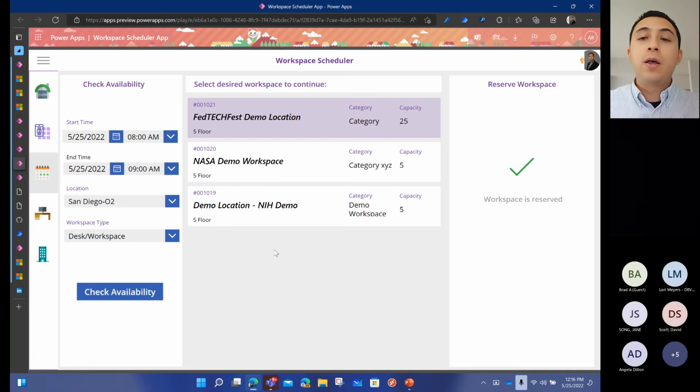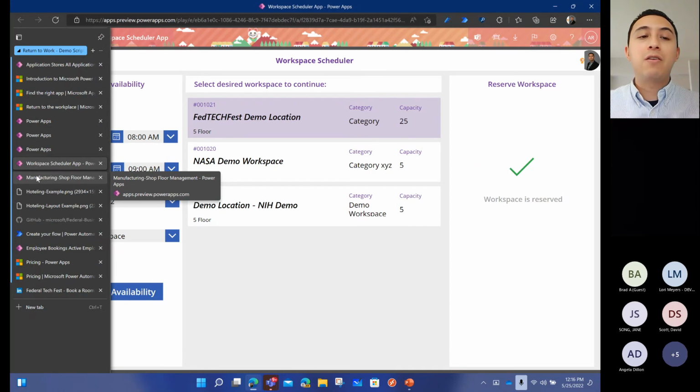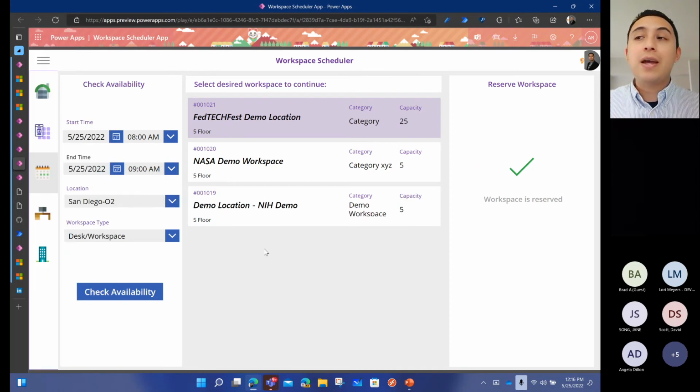Okay, so you can see here we've had some other demos. NIH, NASA, other customers have taken this and used this as the foundation for their application. NASA is announcing a global program that they're going to be using for this particular application. It's called Book a Space. So they renamed the Book a Room tool to Book a Space. Really great seeing how they leverage this type of technology to enhance their entire development process and build a room reservation solution that can book actual desk space as they look to return to work, which is really awesome.